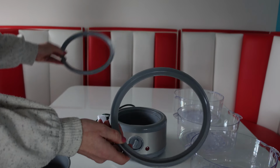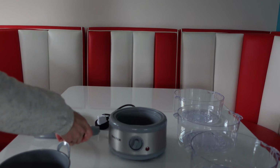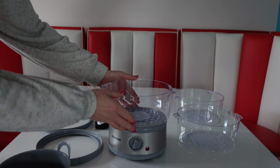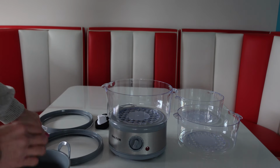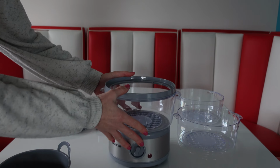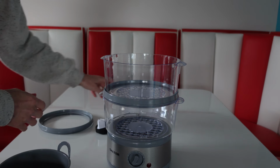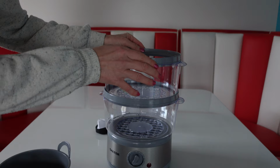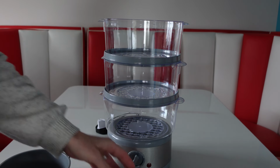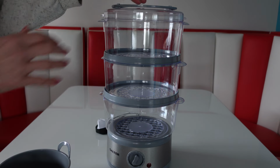And there are two mounting rings for using the extra tiers. The first tier will sit directly on the appliance. If you're using the extra tiers, you'll pop the mounting rings in between. And then on the top one, goes the lid.